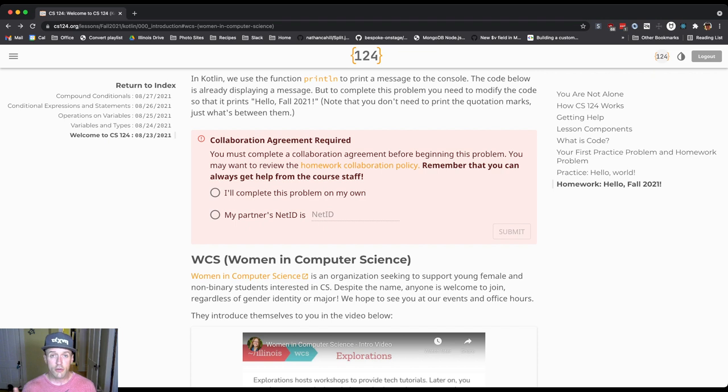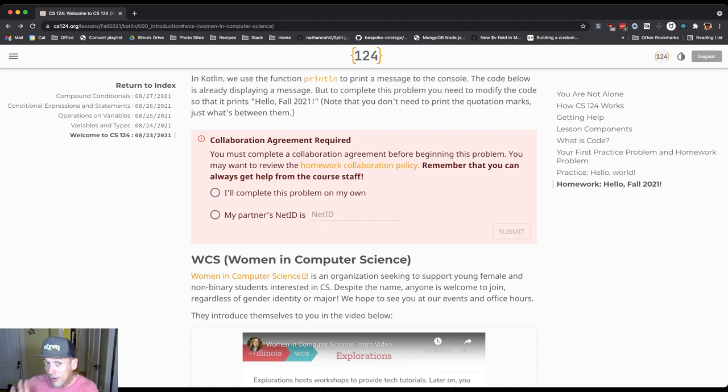Note that while you can submit identical solutions if you work with a partner, you can't cut and paste code in or out of the homework environments. So you and your partner should talk through what you're doing. You should collaborate by sharing ideas. You can share your screen with the other person, but you can't literally cut and paste the same code. You have to arrive at a solution together and you both have to type it up independently into your own window and get it to run.